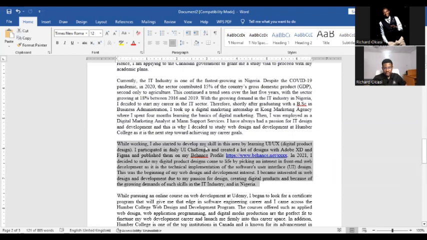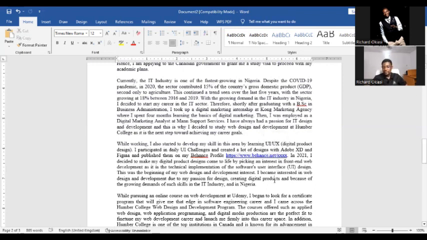While working, I also started to develop my skills. So she talks about how she has done a bit. She even added proof to show that, oh, I'm not just bluffing when I say I've been working in the tech space. Okay, here, look at my portfolio. You can look at it, and if you click on that portfolio, I removed her name anyway now.